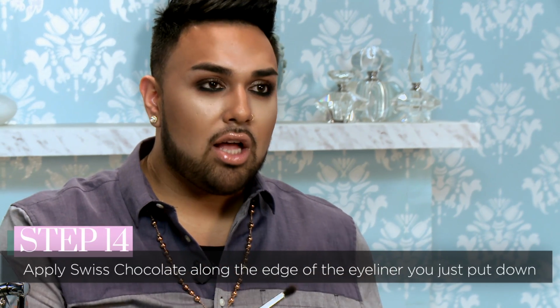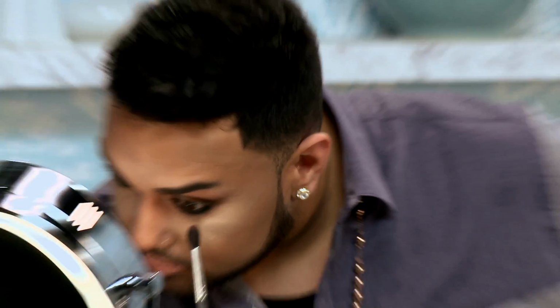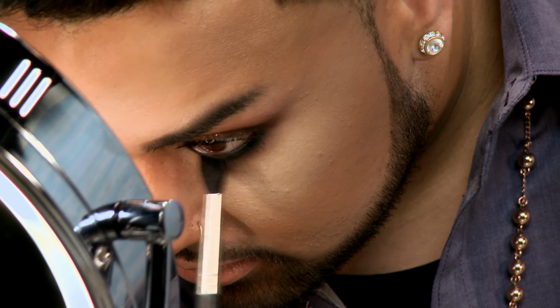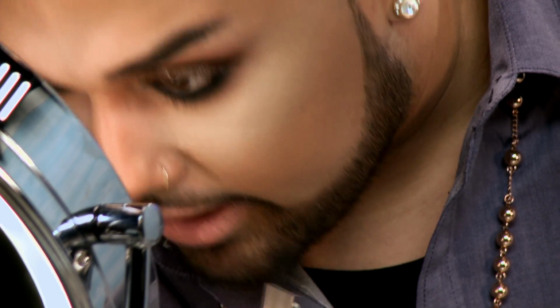Now the last thing you wanna do to make sure that everything's really nice and blended and really cohesive, we're gonna go back in with that 224 brush that we used in our crease, and I'm gonna pick up that second shade that we applied on our eyes, which is that Swiss Chocolate. I'm gonna pick it up with my brush, and I'm gonna run this along the edge of the black liner that we just placed to just really make sure it looks really nice and blended and really diffused. Just like that, and I'm just running it side to side.